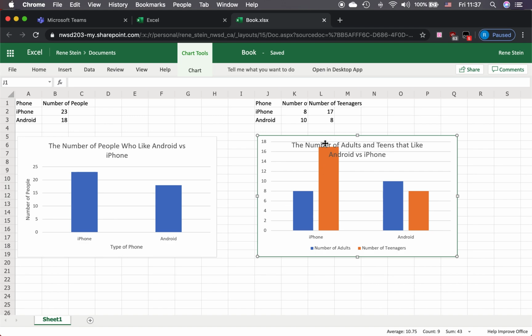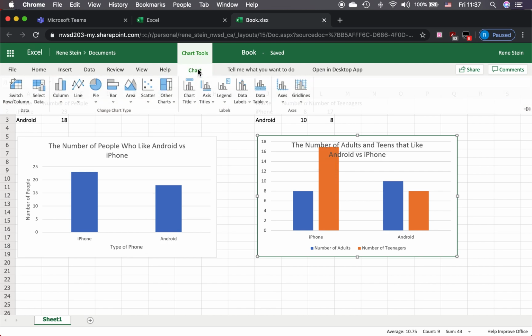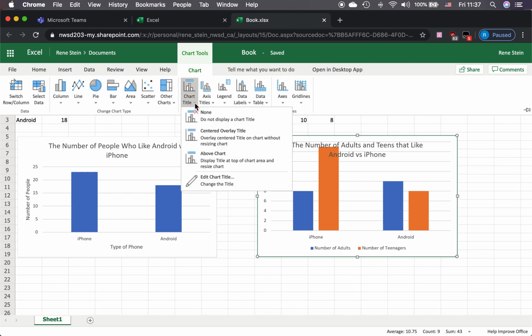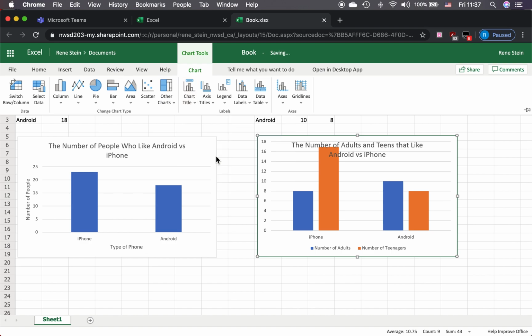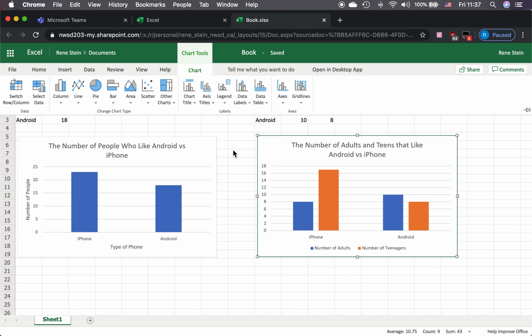There's a title. It's overlaid on the graph. I don't like that it's overlaid because it's on my bar, and that makes it a little bit hard to read. So I go back to my chart, go to my chart title, and I go above chart. There you go. That pushed it above the chart.